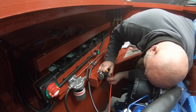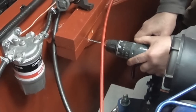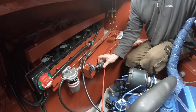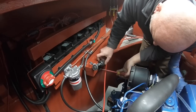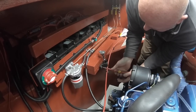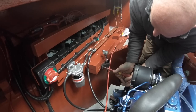So the idea, what you're trying to do is, from your fuel tank, your pipe is constantly running up. Or as close to a rise as possible, even if it's straight, but then starting to go up. So much stuff got to go in here. We would have preferred to have this on the other side, but we just couldn't fit it in. You're restricted by a lot of stuff, aren't you? You've got to have, from your fuel tank to your pump, between half a metre and 1.2 metres.